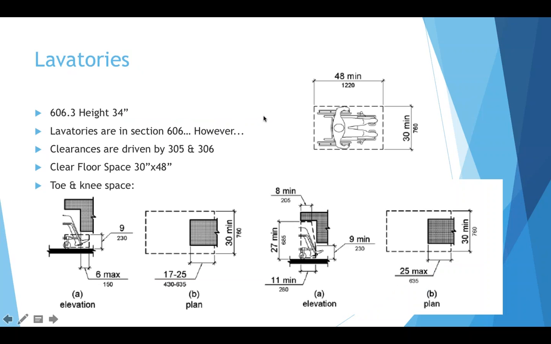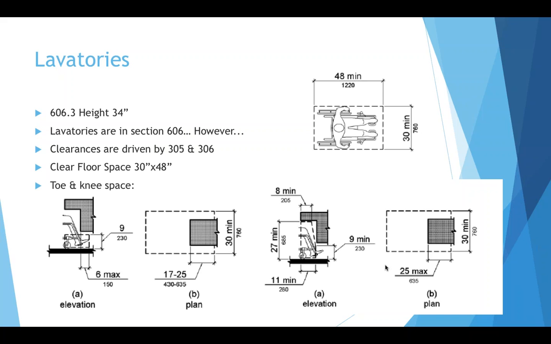And that's the thing with lavatories: they used to have a catch-all. I think it was in the old section 4 of the ADA that said lavatories were this, that, here's our clearances, here's our top heights. And they've since taken all that out because there were a lot of contradictions and a lot of questions. Why is the lav different than all my other clearances? So now, the only thing in lavs that says 34 inches and everything is in 606. However, you still have to go back to all your other clear floor spaces.